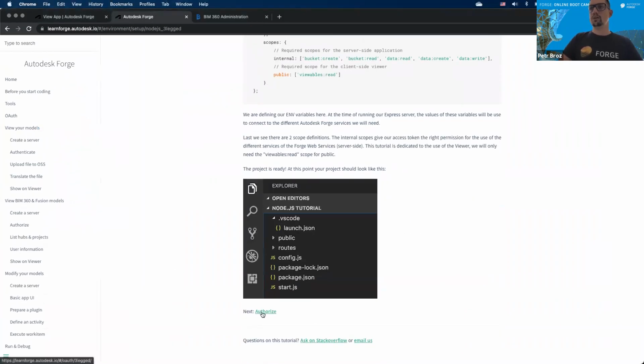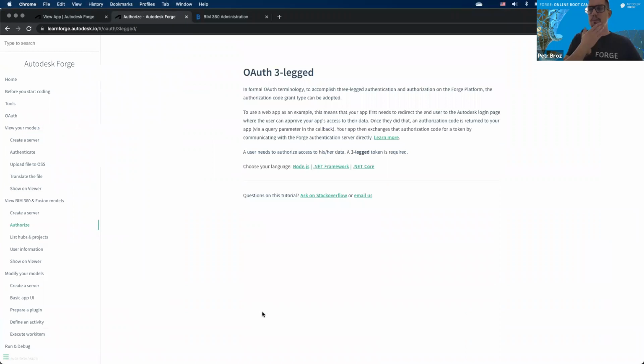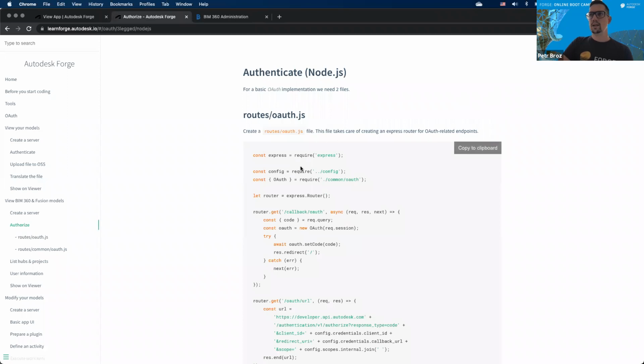And now we can move on to the first Express router that we're going to implement, where we'll implement all the different authentication and authorization endpoints. So now we're moving to the authorize step of the View in 360 and Fusion Models tutorial.